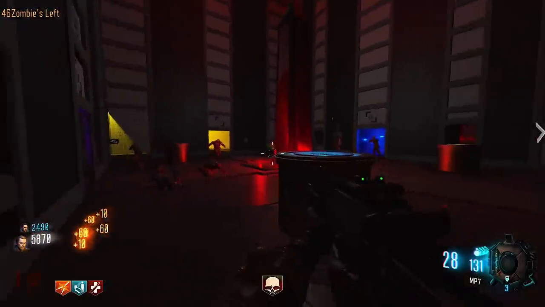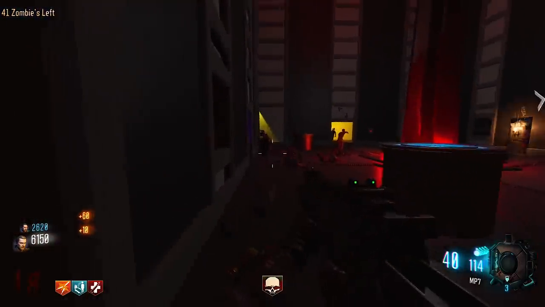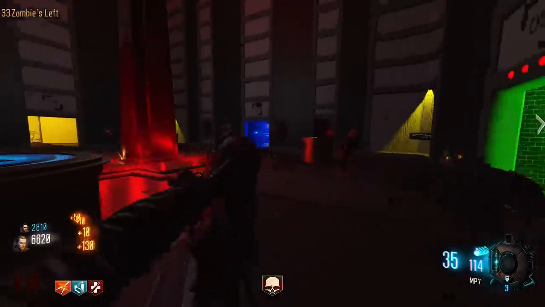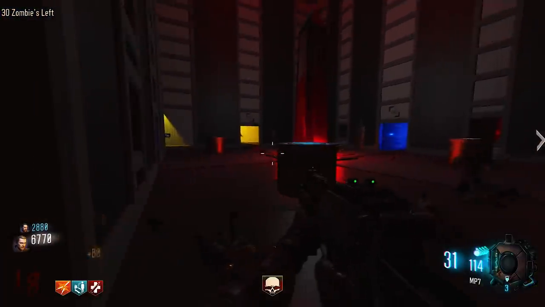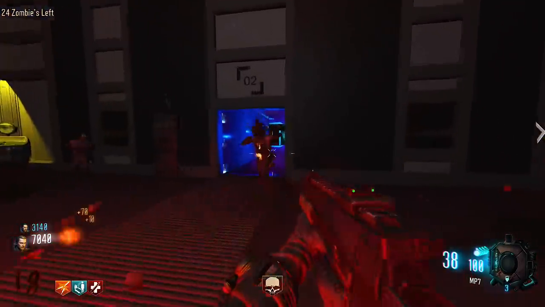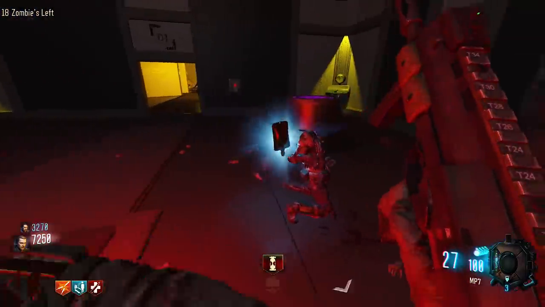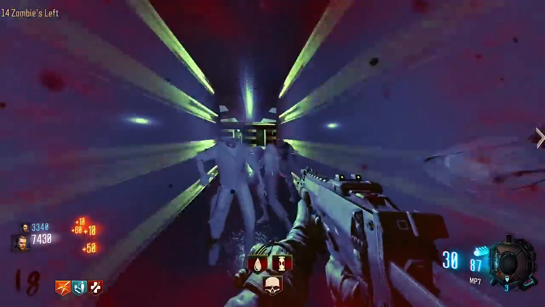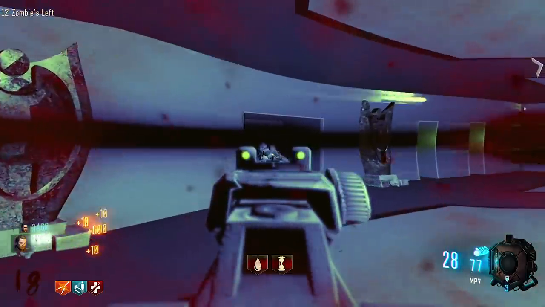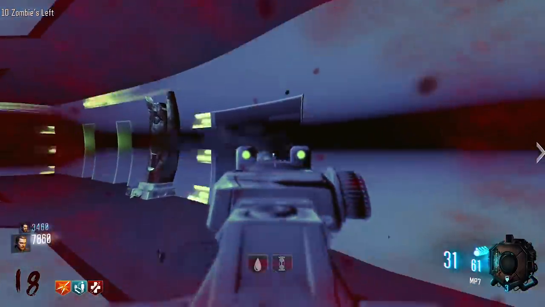I need more MP7. It's in the blue room! Well, maybe I'll use the Peacekeeper until we get max ammo. True. Twenty-six zombies on the wall. Oh, look at you. Zombie blood. Freeze. Okay, dude. Oh, it's not insta kill anymore. I was like, what? Why are they not instantly dying?